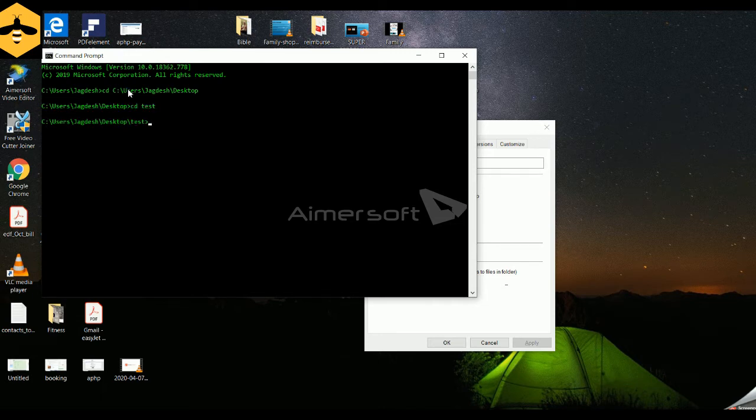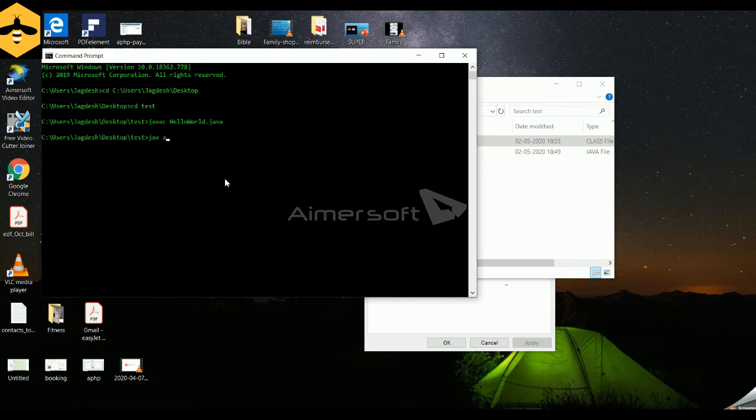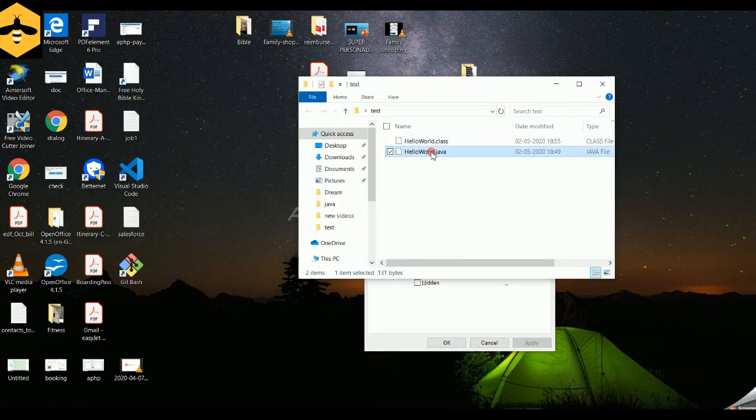To compile that particular class, I have to make use of javac filename.java. So the file name is hello world.java. Now this particular class has got compiled. To confirm that this class has got compiled properly, let's check. Yes, the .class file has got created. And to run this program, you write java hello world. If you do this, this program will be run and the outcome will get printed as welcome to my first notepad Java.